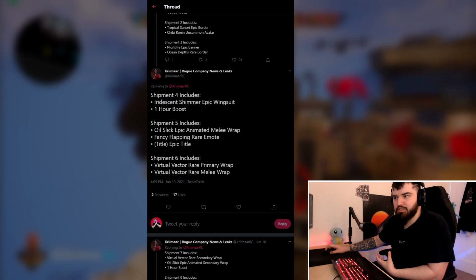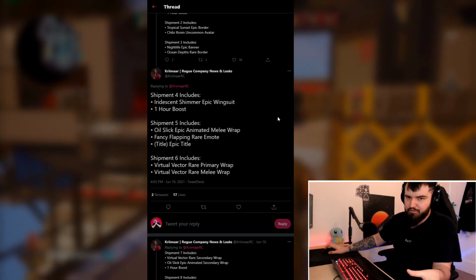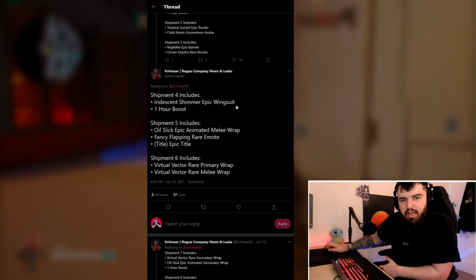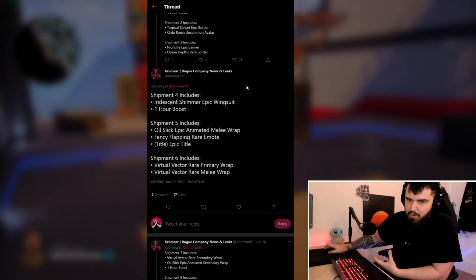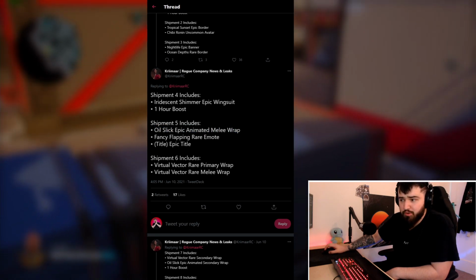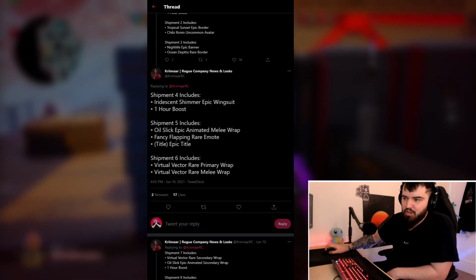Iridescent Shimmer epic wingsuit and 1 hour account boost. And these are likely going to be the shipments that are paid for if the event is similar to the last one. I think the quality of the items in here displays that as well. Shipment 5 is an oil slick epic animated melee wrap, which sounds really cool, and fancy flapping rare emote, and an epic title as well.